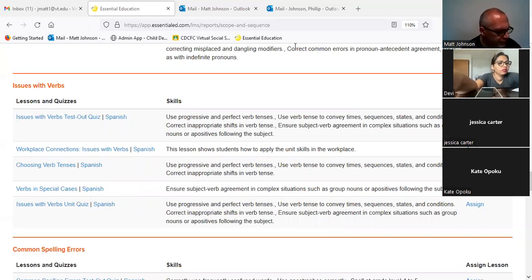So language arts today. We're going to work on choosing verb tense. So this is an important one. This is one that will certainly appear on your exam for your GED language arts test, and it's something that will obviously affect your writing, and will help you. The thing about verb tense is, just like everything else in the English language, there's certain ways we do things, and then we'll break those rules again. But understanding verb tenses is really important. So let's take a look here at our lesson today.